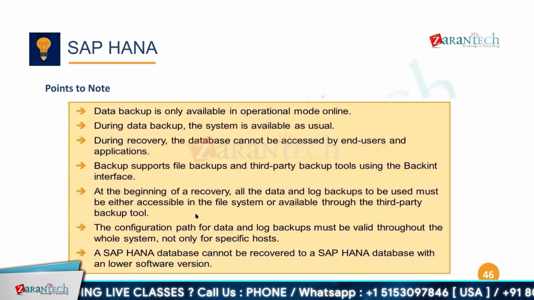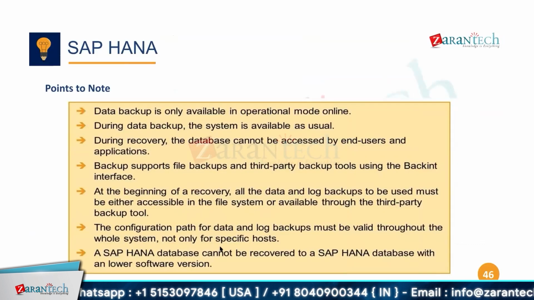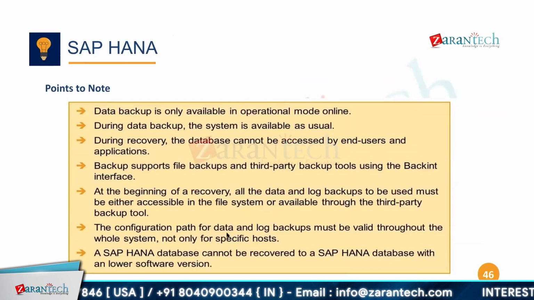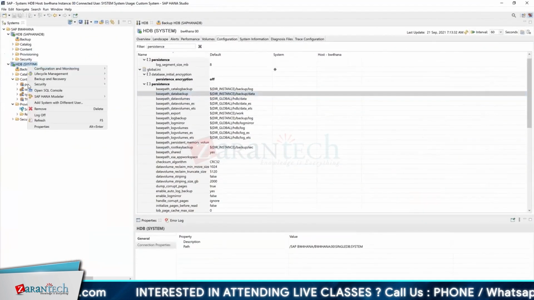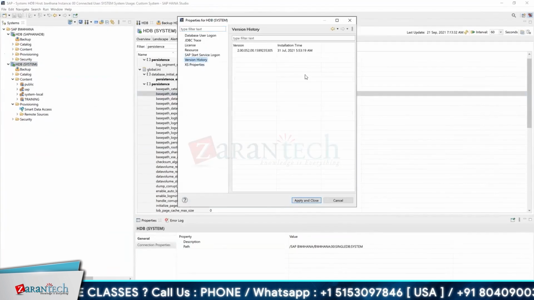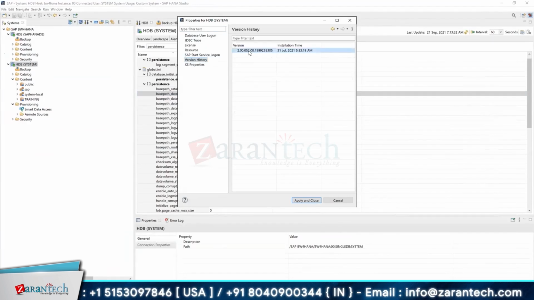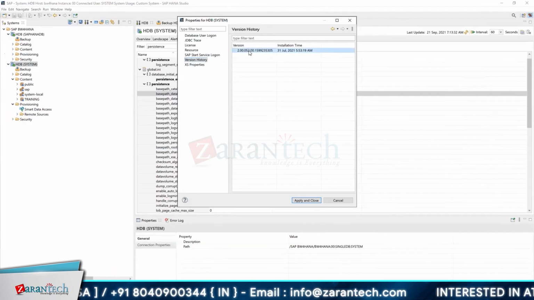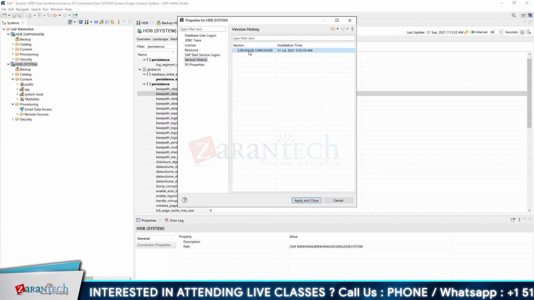There is another question, but it is a simple question. For example, we have our HANA system now. What version are we on? Let's go and check the properties. Properties, version history, or you can do HDB version. It's 2.052. In this case, we are doing a point in time recovery on the same system. Same system means it doesn't matter, it is on the same HANA version for sure, because we didn't do any HANA software update in between.